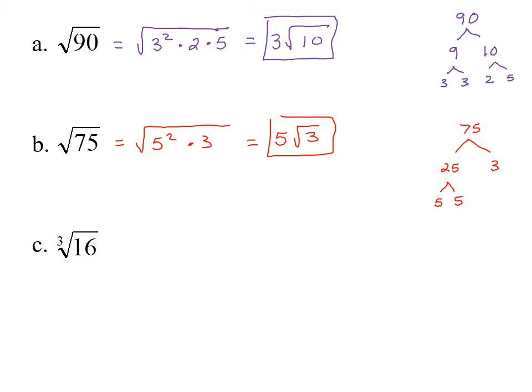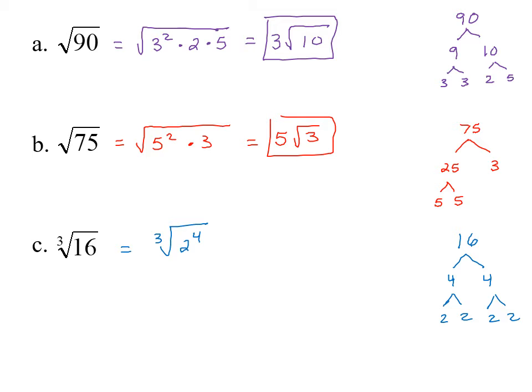On letter C, you have the cube root of 16, so you need your powers to have 3's on them before you can bring them out front. So 16, I could make that be 4 times 4, or you could do 8 times 2, or some combination. This is 2 times 2, and 2 times 2. So we actually have 2 to the 4th power. But our power doesn't match our number on the outside of the root.